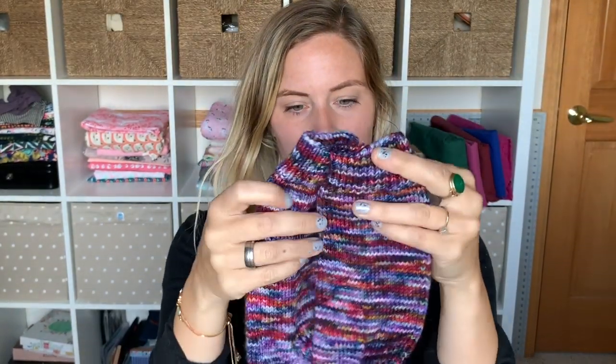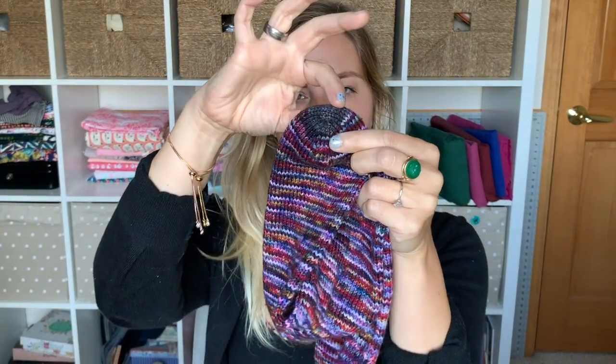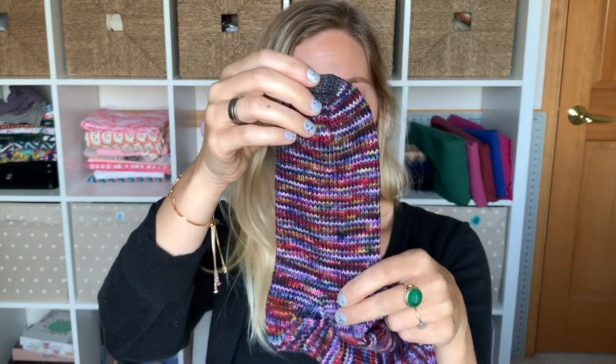Have I been working on anything else? I have. I finished my socks. This is our Conspiracy Theory colorway in DK weight yarn. I used every single piece of this DK weight yarn. I even had to knit this teeny tiny toe here. You can see this little bit in our ash colorway because I ran out of Conspiracy Theory.